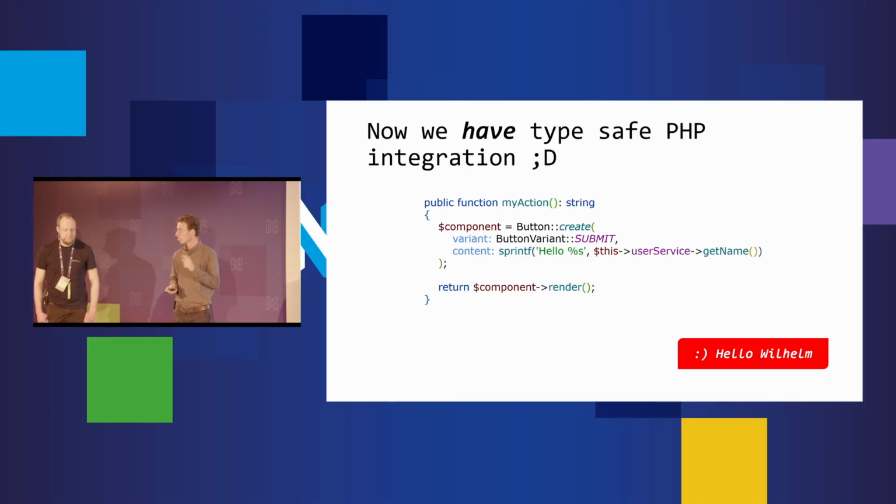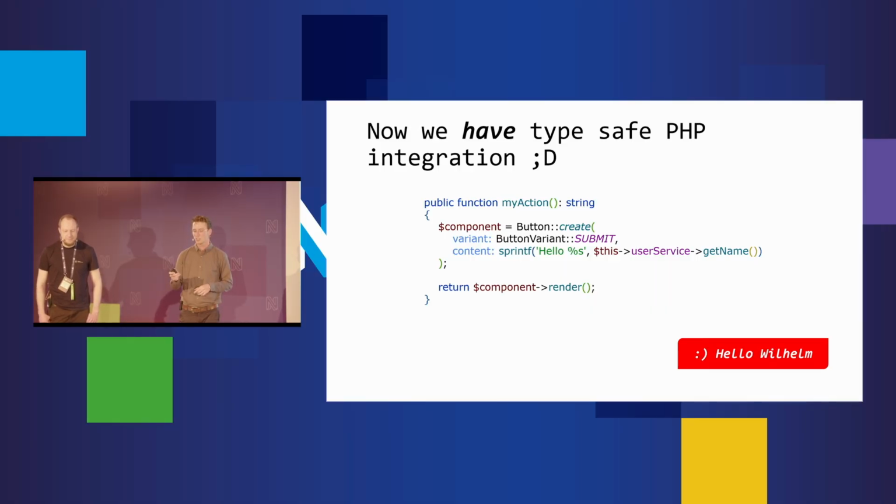So that PHP will be usable. The transpiled PHP of the CPX will be usable as we have seen earlier. Just a slight change, that we have the button create static function instead of a new. But this is just great, right? I like this. It is exactly what we wanted to achieve.